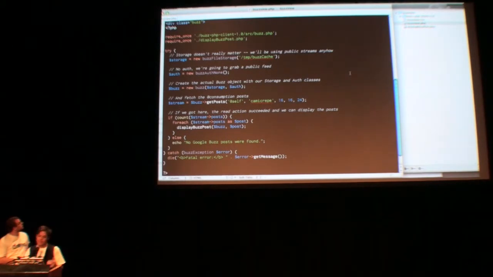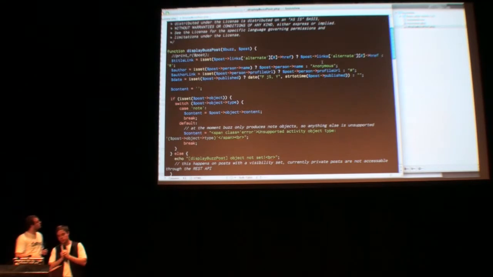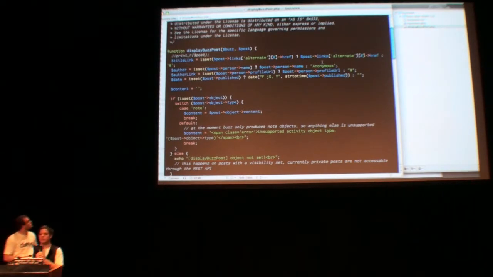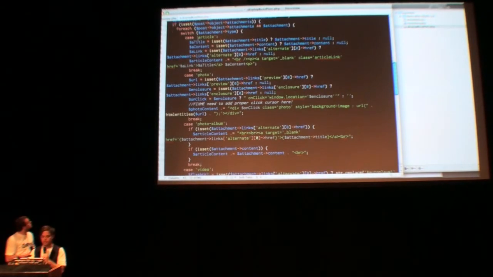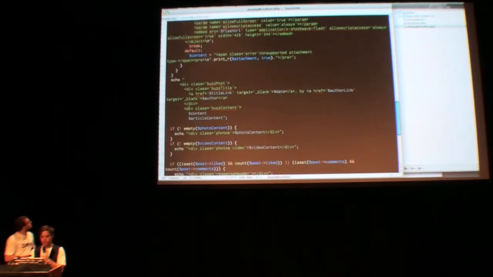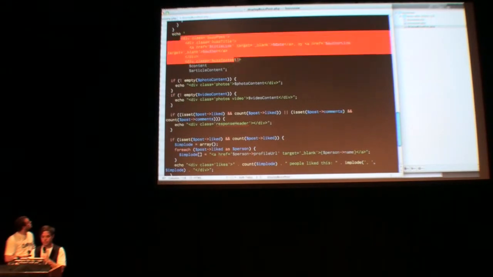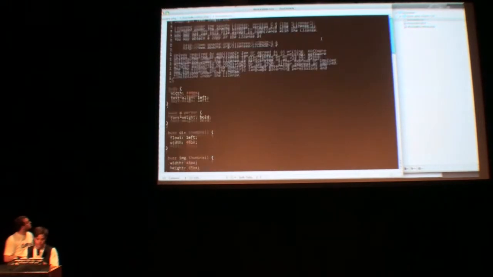Really simple, right? But it's nice that it's already done for you, so you can kind of just take off from there. The display Buzz post is essentially a series of switch statements that prints out the Buzz post based on what kind of content that it has, right? So if there's an image embedded, we want to print out the image. If there's a video, we want to print out the video. We also want to print out the articles, and we want to print out any comments, and so forth. So that's pretty much all this does. You can see you got this for each, and then a big switch for article, photo album, video, and then we actually print out the Buzz post with some pretty simple HTML. Pretty straightforward, right? And then finally, there's a CSS file.